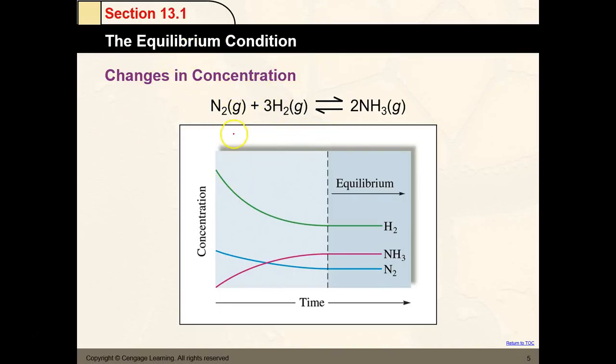Now, here's another reaction that's given to us. As we look at how the concentration changes, note that our hydrogen is decreasing, our nitrogen is decreasing, and at the same time we're forming our ammonia. At the point where we hit equilibrium, note that they're not at the same value for concentration, but they've each sort of leveled out. This is that point that we know we've hit equilibrium. They're still going to be changing, they're still going to be adapting, but the concentration changes don't vary much from where they originally started.